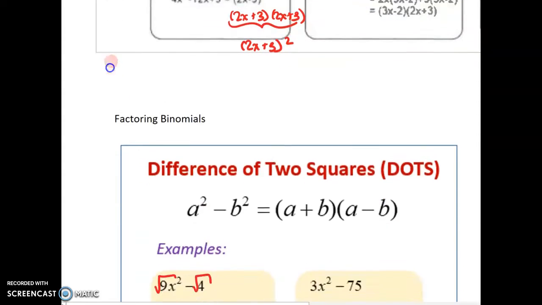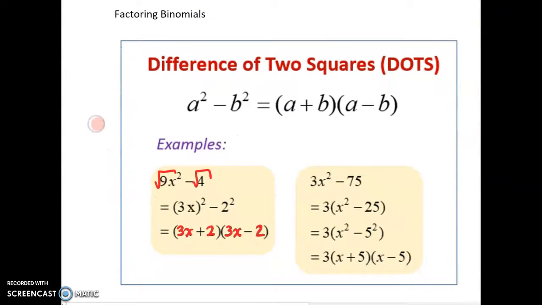That doesn't happen here because it's a difference of squares. And the only way for us to get a 2 term with 2 brackets is if the signs in between those 2 terms are opposites of each other. So in one bracket, it will be 3x plus 2, and the other bracket will be 3x minus 2.